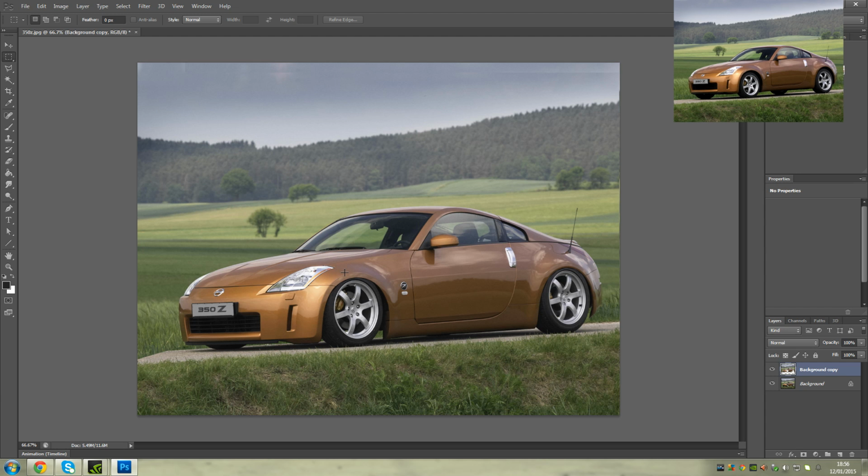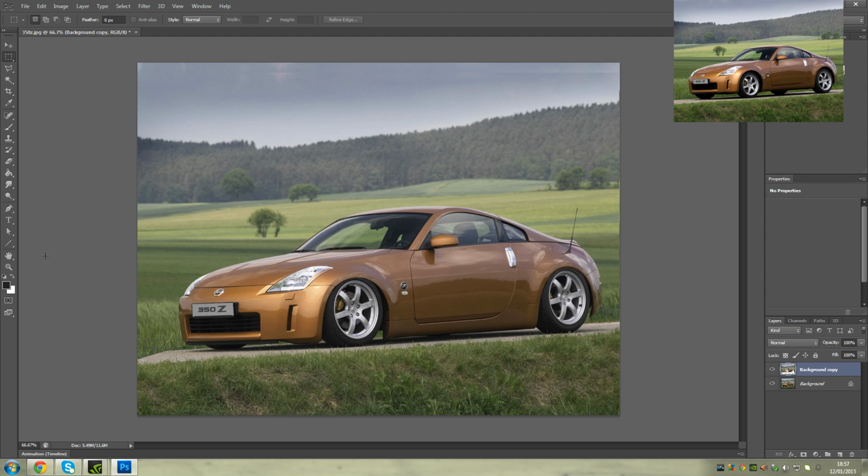So what we want to do next is probably go for some rims. To be honest, I'm tempted to just search 350Z and find a 350Z that is at that angle and take the rims off of it, because trying to find a specific rim to fit on at that angle is going to be a little bit of a struggle.